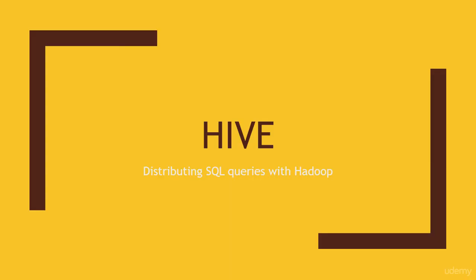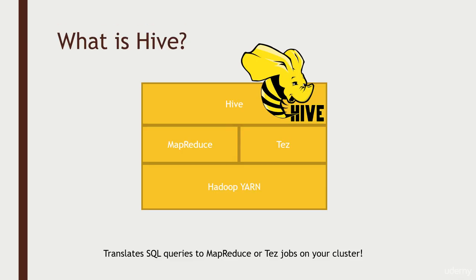Let's talk about Hive. It's a very powerful and very simple way of querying data across your Hadoop cluster that just uses the power of SQL, the structured query language. What is Hive? Well, it lets you just write standard SQL queries that look just like you'd be using them on MySQL or something, but actually execute them on data that's stored across your entire cluster, maybe on an HDFS cluster as well. And it works by actually translating your SQL into MapReduce commands or Tez commands, depending on what you want to use.